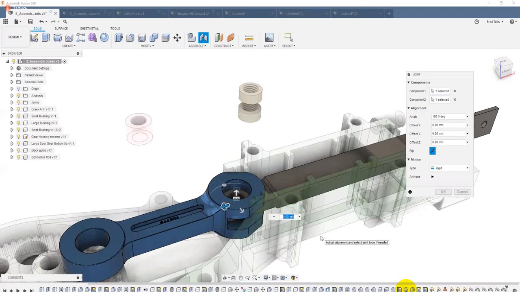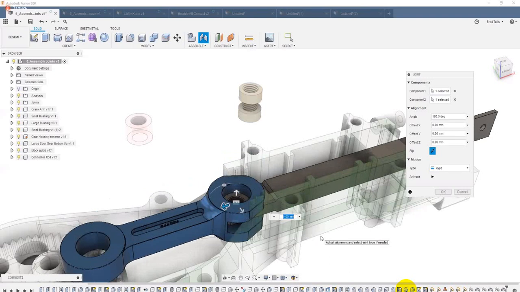And a couple things happen, okay? I'm going to pause here for a second. You'll notice, first of all, that the bushings that we just put in here didn't move. And this freaks people out. And the reason for that is right here. We're only dealing with two components at a time. Which one did we want to move?